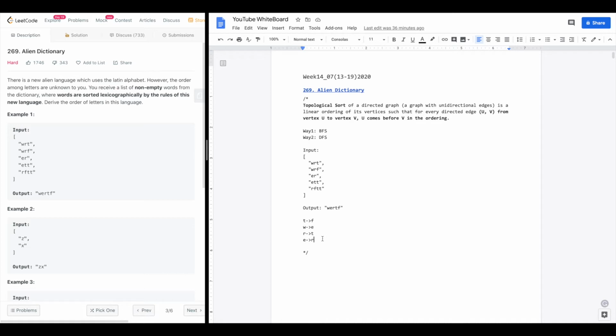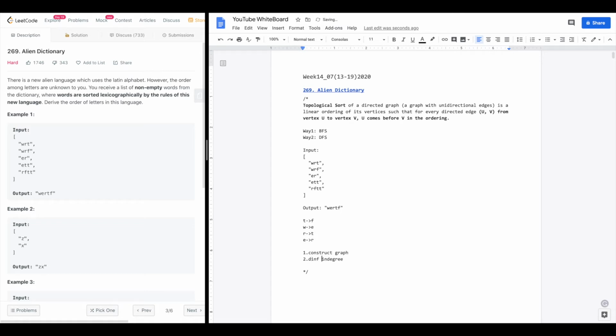So what should we do about this question first? Okay, first we know it's a graph problem, right? So first we need to construct a graph, and using the BFS way, the most important thing is we need to find out the in-degree. So first, construct the graph.